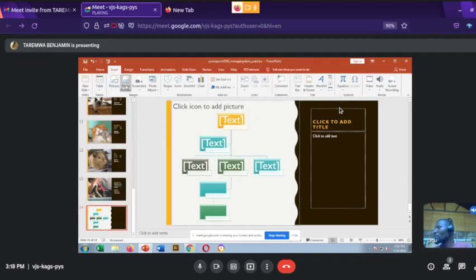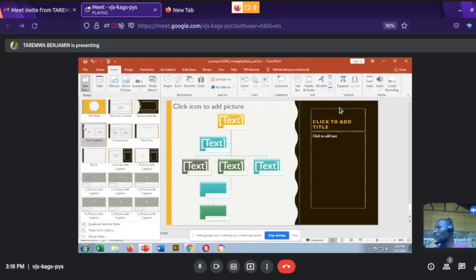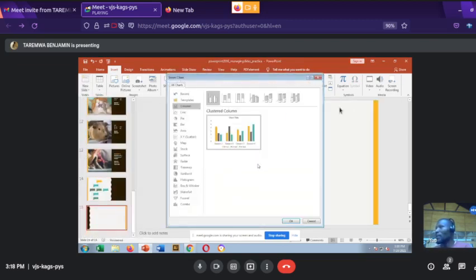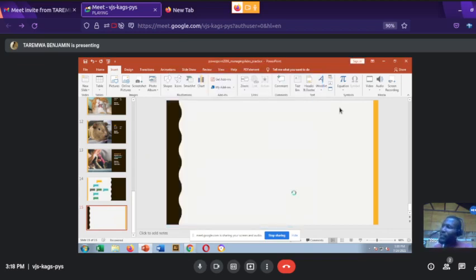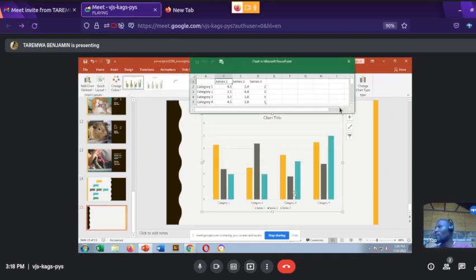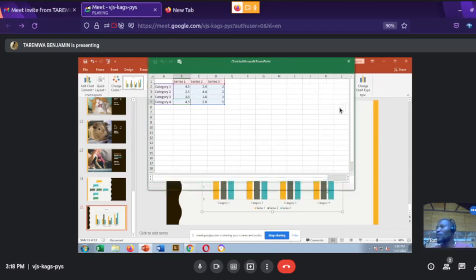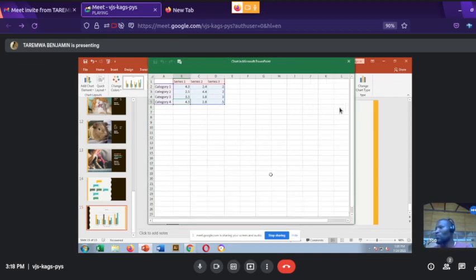We can come and add in a new slide, either blank, for example, if you want a bigger chart or a bigger smart art. Maybe this is what you are going to use. That is the type you want. You could add them like that. And they also have the capability to open it together with Excel. And then you can edit this information or create new information. Okay. This information can be created here. You can expand it. You copy and paste whatever information you have.